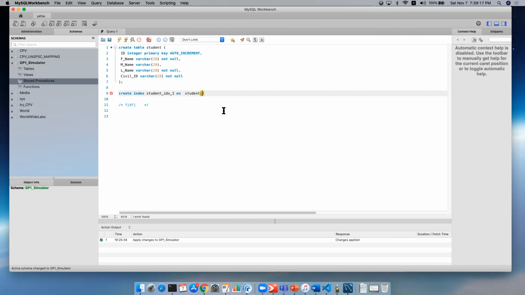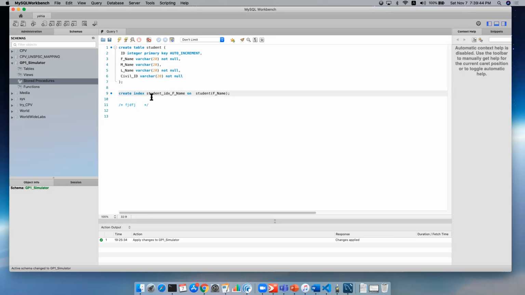Is it by convention to write it this way, or is this just your method? It's just the way I write it, yeah. Because it's easier to reach it. If a problem happens, I know it's in the first index of the student, so I go and see it. If you want to be even more specific, you can write it this way, F name. So the index is on F name, right?